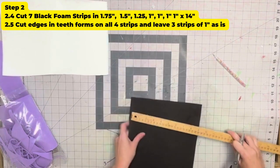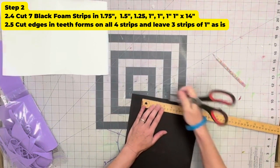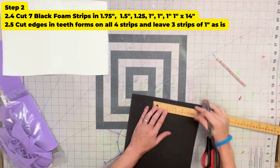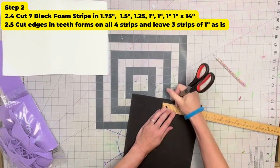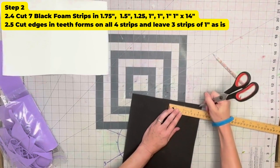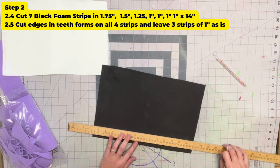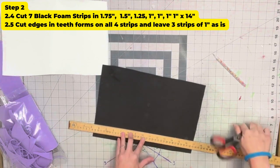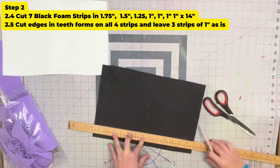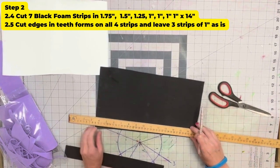So we're gonna do the same thing over here. 1.75, 1.5, 1.25, 1 inch, 2, 3, 4, 5. So we're gonna cut from 1.75 to 1.75. So this is our widest strip in black. I'm gonna use my crafting pen. Then you can use your X-Acto, your scissors, you can mark it, and then we've got the 1.5.